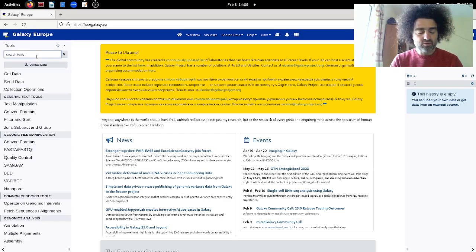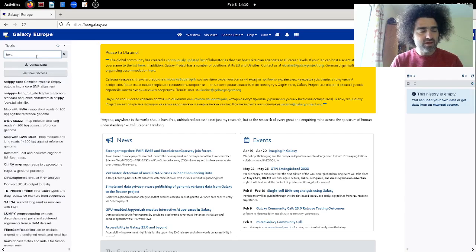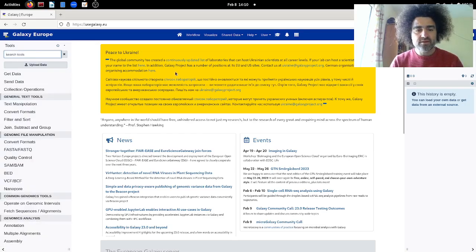So for example, if you want to use BWA for alignment, you just have to type BWA here, and then probably we have to go either with this if we have really short reads, or with BWA-MEM if we have longer reads. And then the middle part is where you will set parameters for these tools when we specify that we're going to use them.